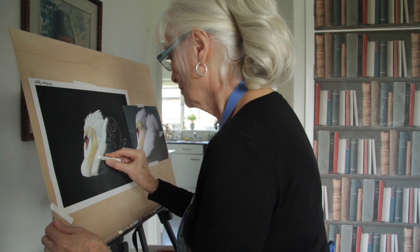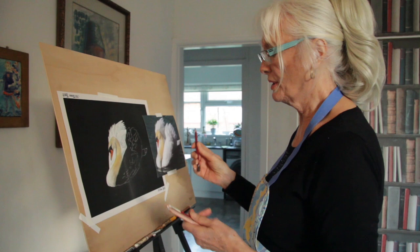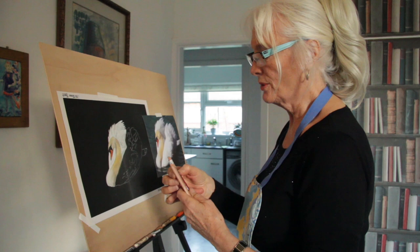I always work from very high quality photographs if I possibly can, but I must say it was lovely to get amongst the swans themselves and experience them from so close up. It was really inspiring.